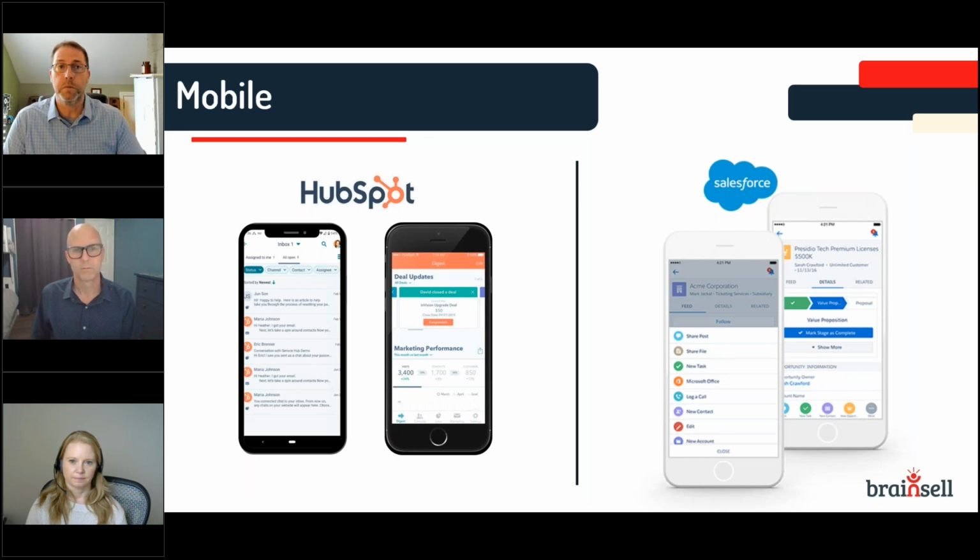And now with workflow capabilities, again, AI will come up again because it always does, telling the user what they don't know about an account before they walk in the door through their phone is just critical because it exists in the market and we should all be taking advantage of it. So having all my data on the road, being able to communicate back to my office through the CRM all in one place, being notified of things happening back at the office. Think about if that's important to your organization and how the mobile app for the CRM you're looking at really shows and handles those objections, right?